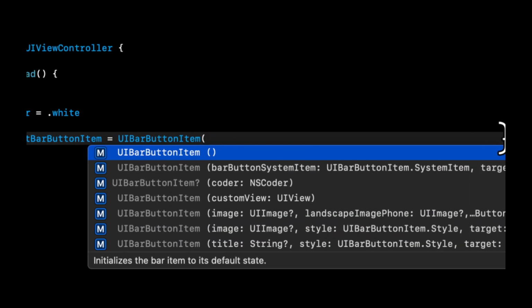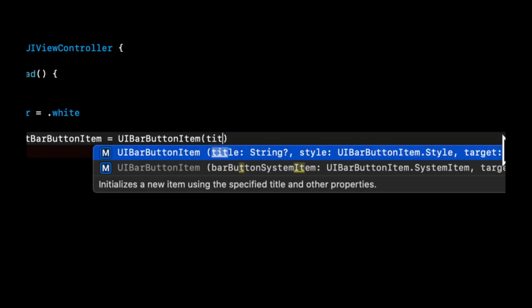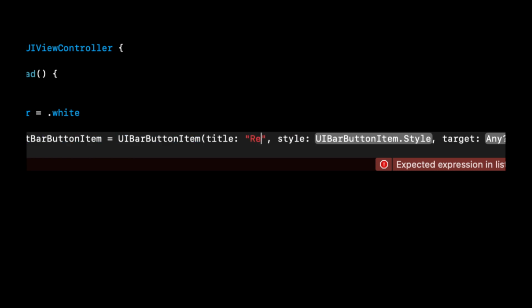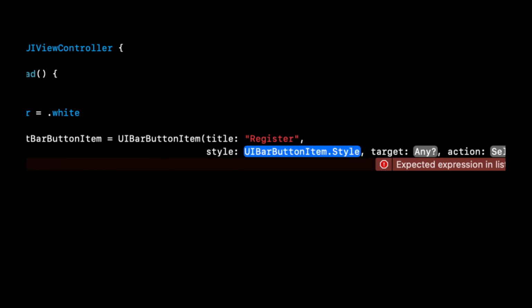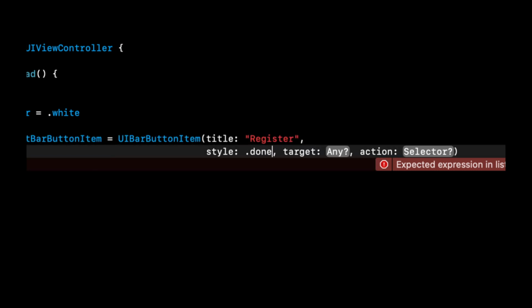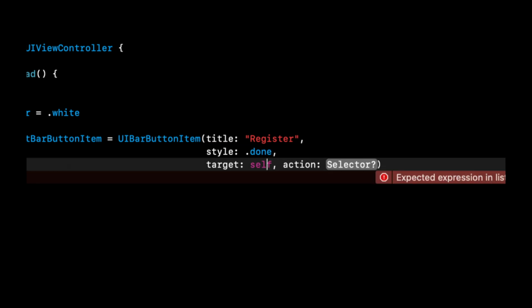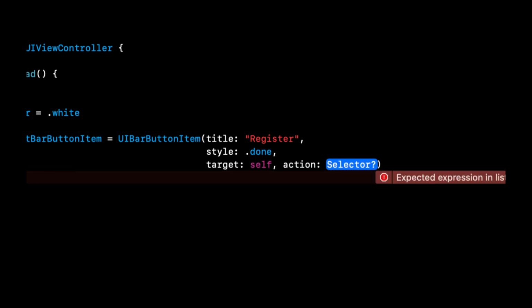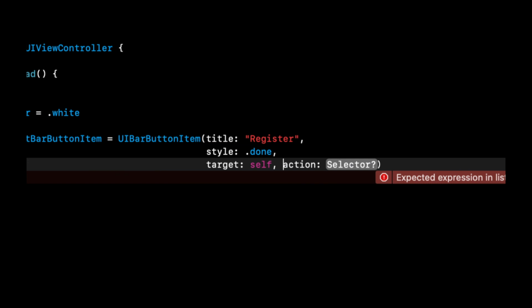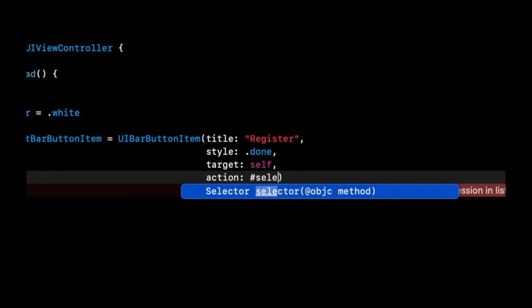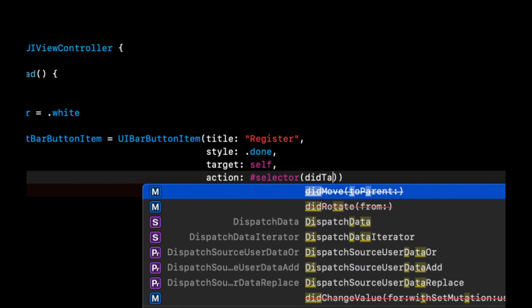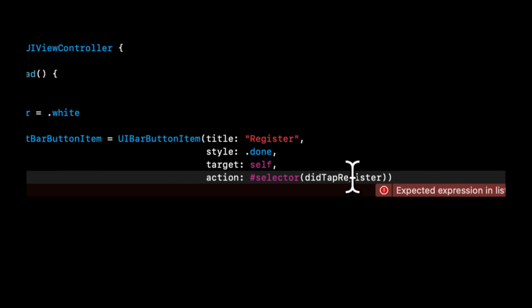And we're going to open up the parentheses for the constructor, and we want to construct it with a title, and this is going to be register. The style, we can use done. The target will be self, and we're going to create this selector that we're going to put here in just a second, but the selector will be did tap register.